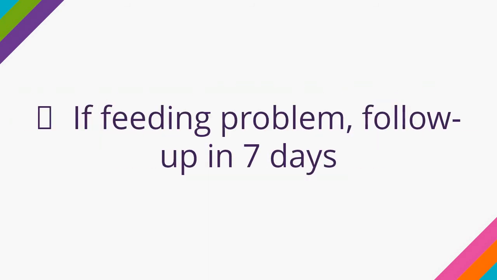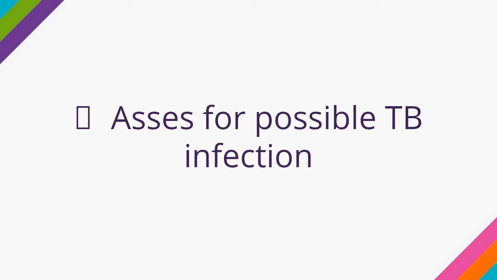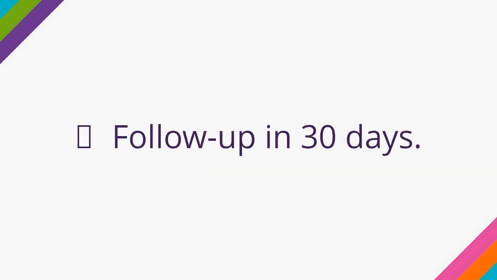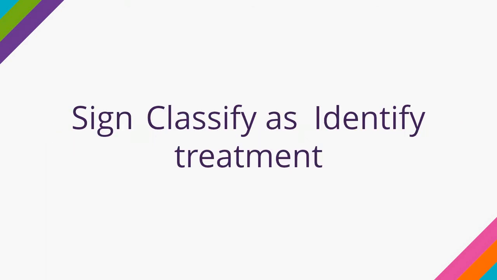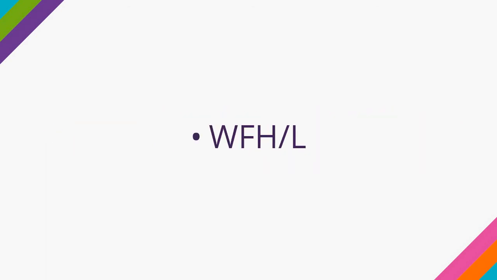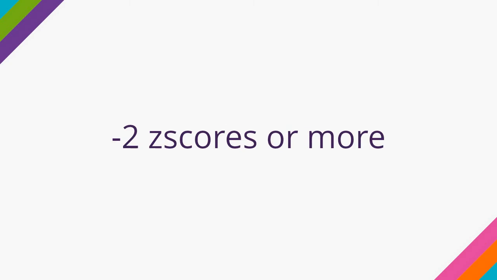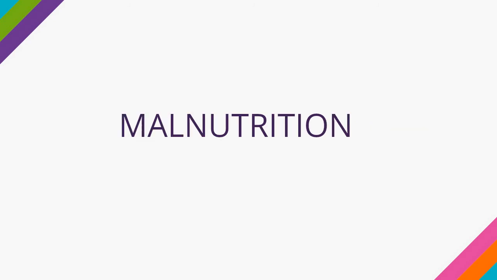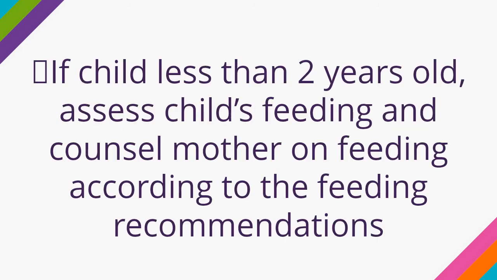Then assessing for anemia. So you can look for palmar pallor. Is it severe palmar pallor, some palmar pallor, or if palmar pallor, do a malaria test. Kindly note that if the malaria test is not available, you can give an oral antimalarial. If the child has severe acute malnutrition and is receiving some formula feed, do not give iron because there is already an adequate amount of iron in the RUTF feeds.